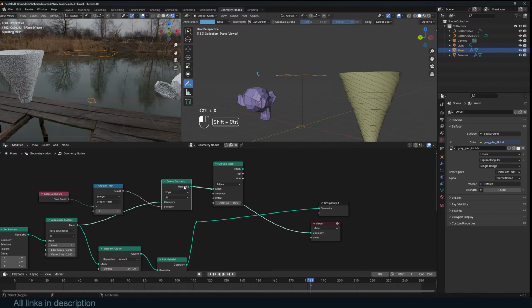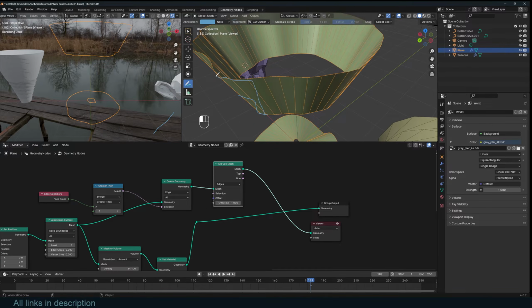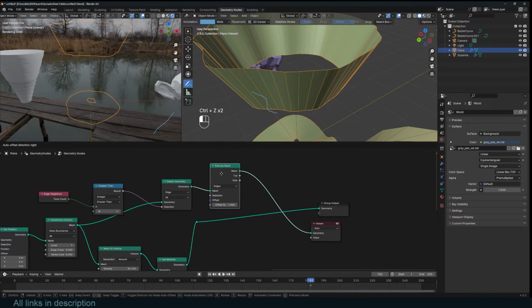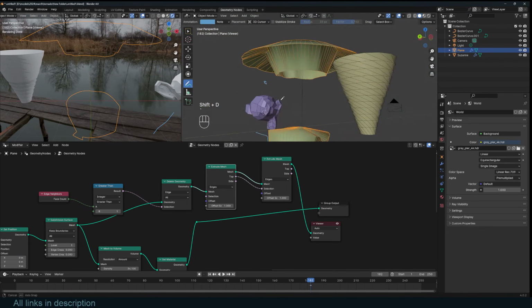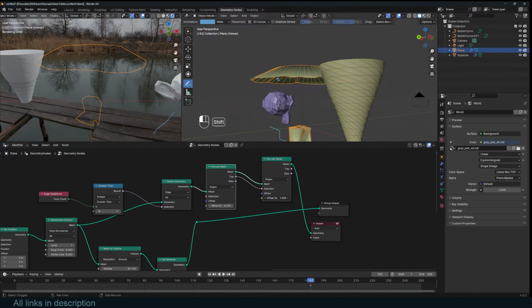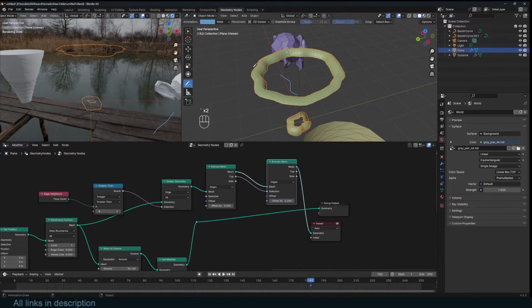So at the beginning, we have this geometry, and these are the edges we want. So if we extrude them, now we want to only extrude this top ring, which thankfully this node here gives to us in this top selection. See, if I connect this and then use it here, you see we have extruded it, and we have this offset that determines how far the extrusion goes. So we have that. And one other thing is that I want to collapse this, so merge this edge into a point, into a circle to fill this in.